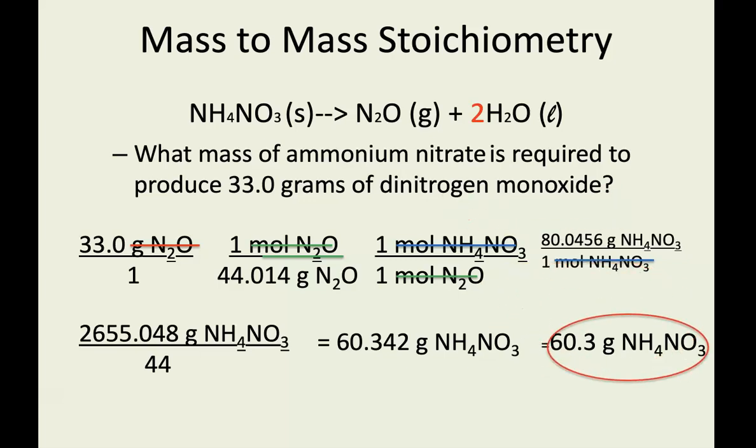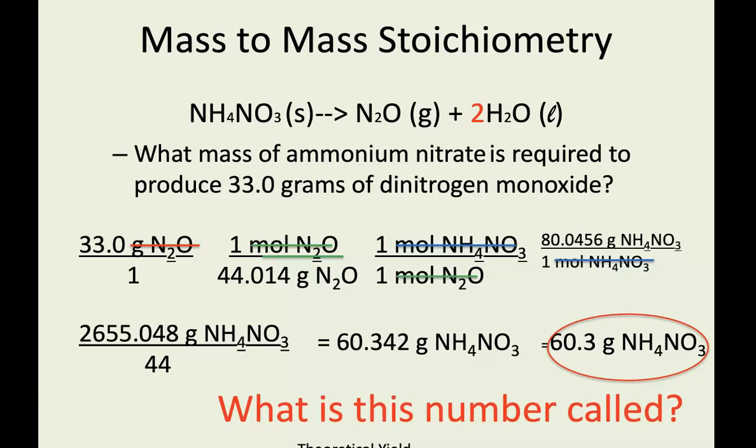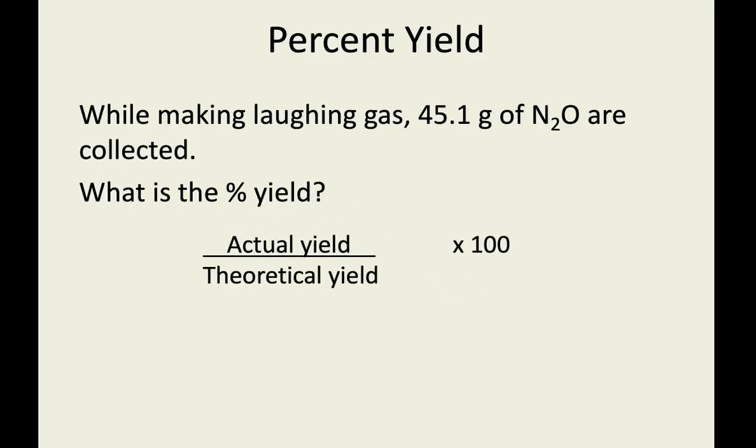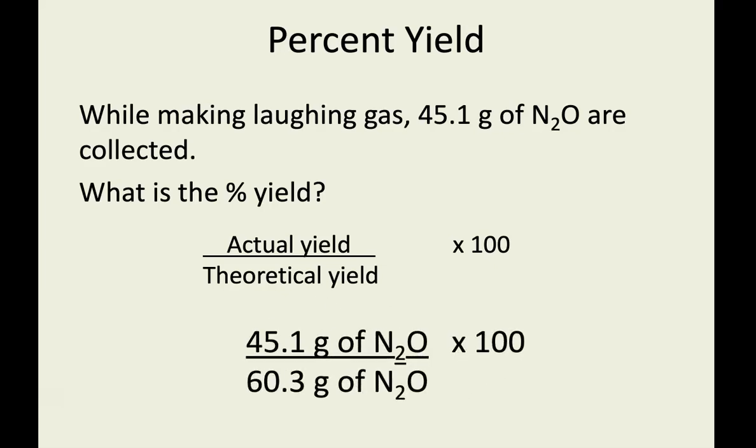Now, what is that number called? Yes, that is our theoretical yield. I'm sorry, it's off my screen a little bit. I apologize for that. Right? But if I'm working in the office and I make 45.1 grams, what would be my percent yield? Again, a great time to pause the video. So hopefully you remembered that actual divided by theoretical times 100, and you should come up with 74.8, which is a pretty good percent yield. Like I said, from an industrial standpoint, we look for about 80%.